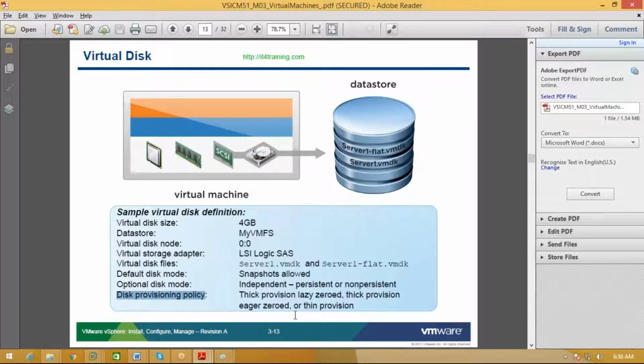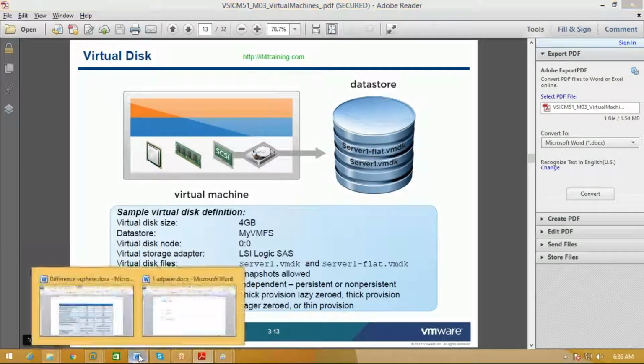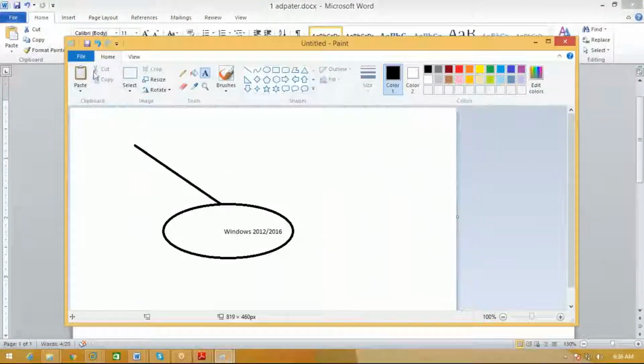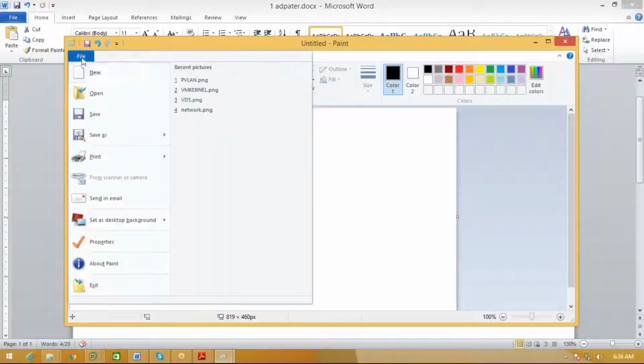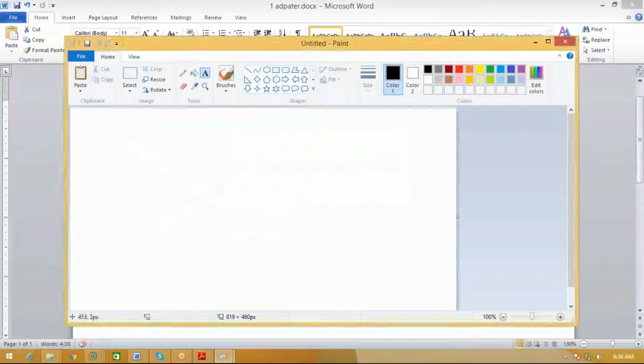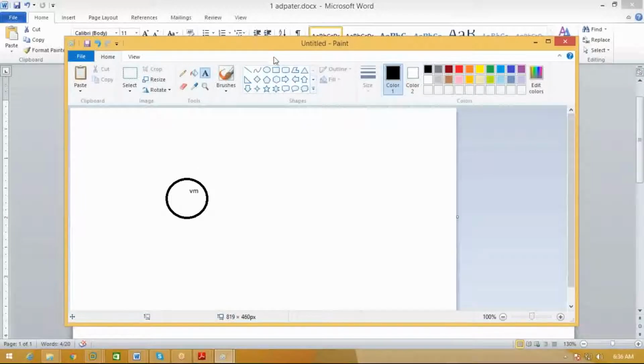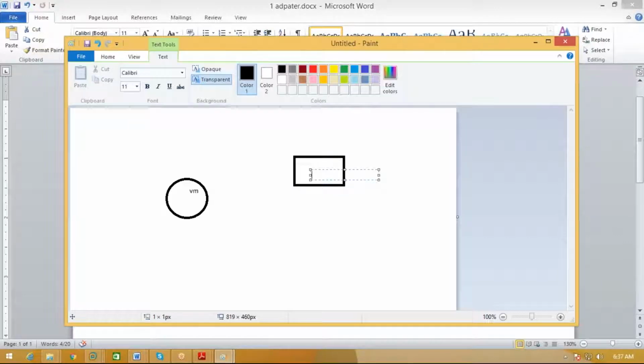These are the three options available. I'm just going for thin provision now. This is a VM. This is a data store.